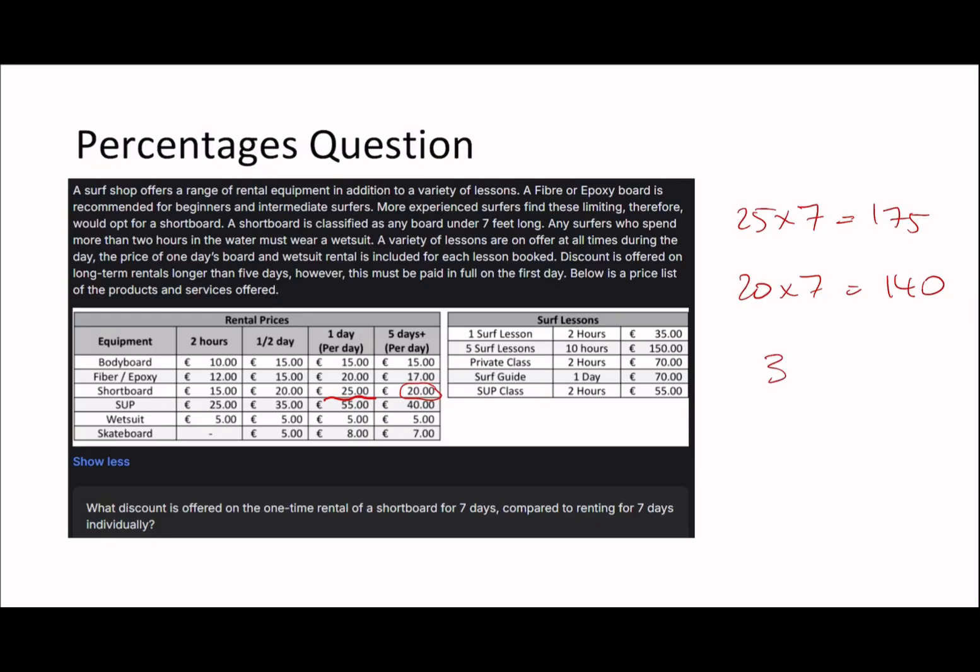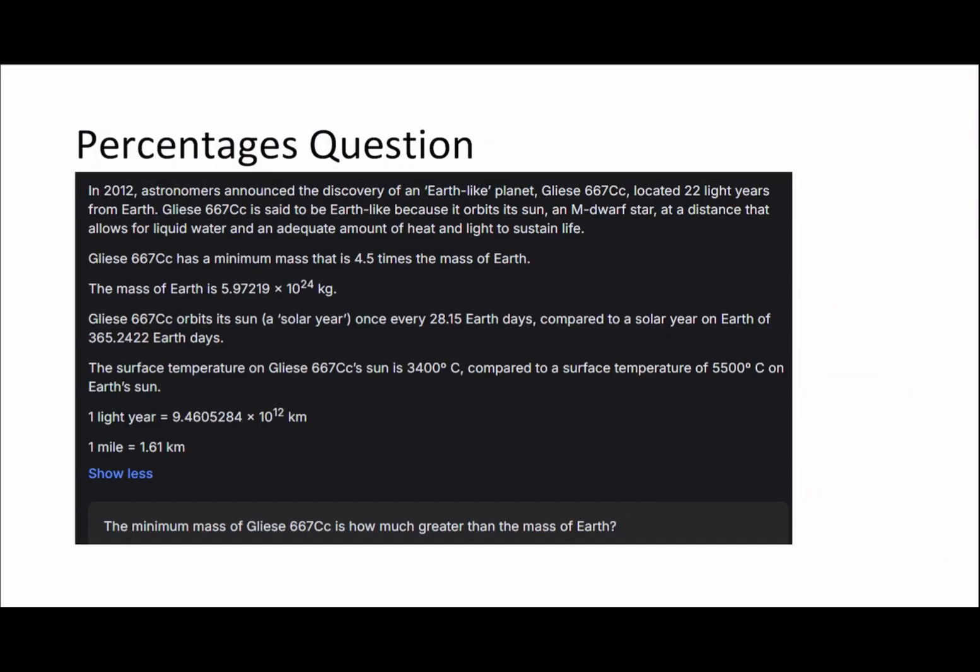Okay, so therefore what discount is offered on this? It's simply just going to be 35 over the original amount, so 35 over 175 equals 20. Okay, times 100 equals 20 percent. There is a little bit better of a faster way to do it, which is why I wanted to show you guys this question. So if you have a look at it, because all of this is given per day, the only difference here is 5 dollars per day, which is going to be 5 over 25 times 100, which is 20 percent. So that was definitely the faster way to do it.